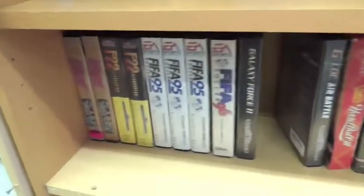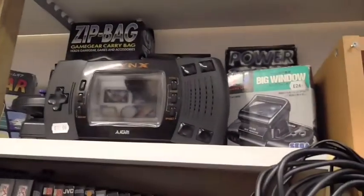So what did you buy today, Jim? Bought PlayStation 1, and this has got Game Boy games. In town with Jim Brown. Yeah, I got a bargain today from the toy shop. Game Boy games and a PS1. That's right. Bargain of the day for Jim. There you go. Right, Atari Lynx.